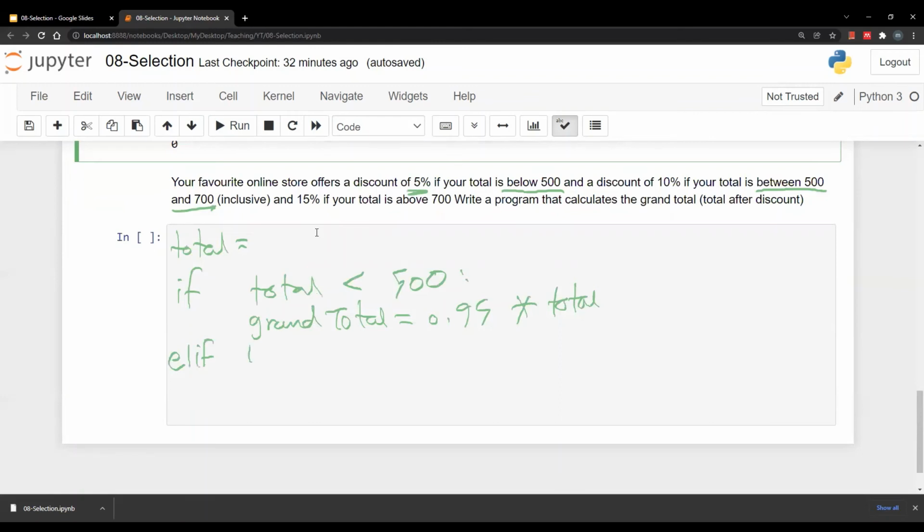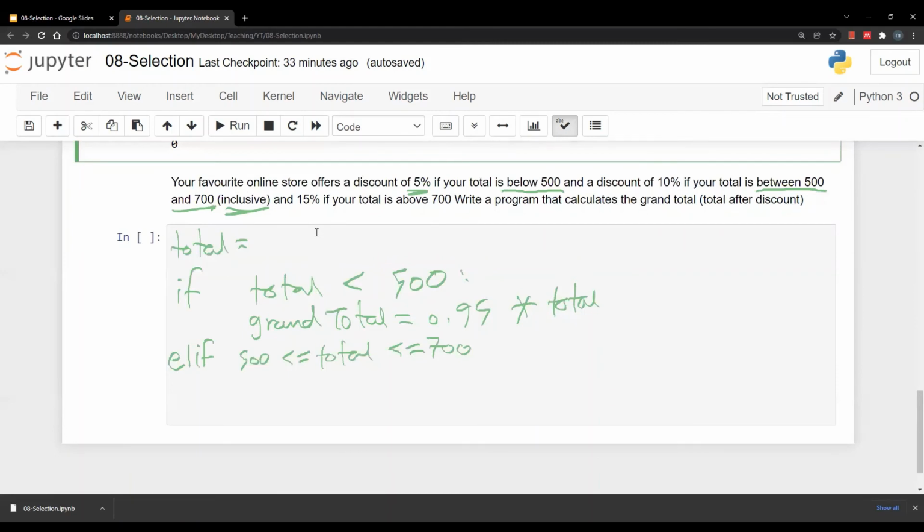So elif my total is between 500 and 700 inclusive, which means 500 is also included and 700 is also included in this branch.